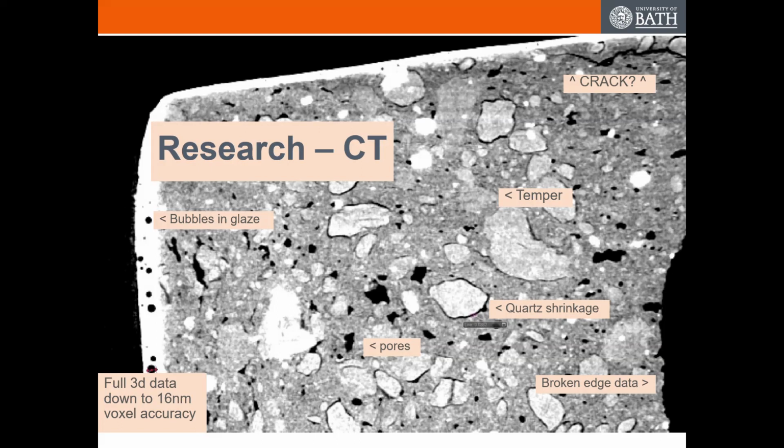But inside the structure, where those crystals have shrunk, they have left that gap behind. That's very characteristic. We've also got straightforward pores and gaps left where the material wasn't compressed solid in the first place or has shrunk and compressed. And we can also see examples of pieces which are fully connected. There is no shrinkage gap around them, so they're not quartz, but they are noticeably different in density. And that would be another piece of ground up ceramic that's been added to the terracotta before firing.